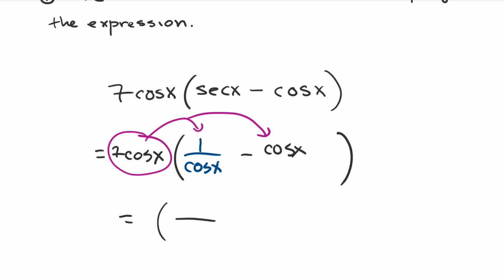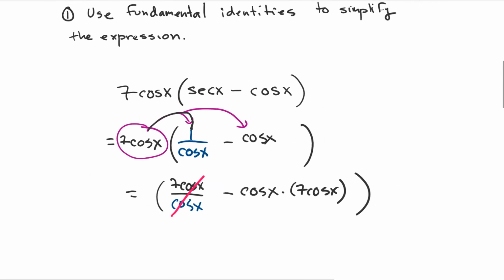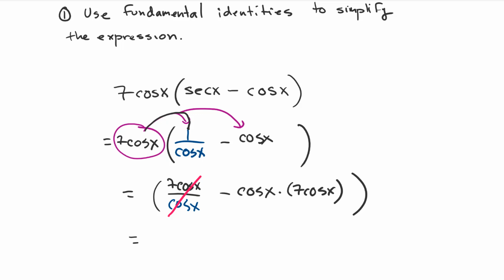Let's keep the same color for you. That cosine of x that was there. So the 7 cosine of x, here it comes, dropping it, so we say 7 times cosine of x. And then we're going to multiply over here by 7 times cosine of x. Bang! Cosines go away. You don't have to show all of these steps. Just show me some logical progression as you work through it. So that's just going to leave us with that 7. Minus, and we have cosine times 7 times cosine. Multiplication is commutative. It means you can move anything around you want. So it's going to be minus 7 times cosine of x times cosine of x. That's cosine squared of x.